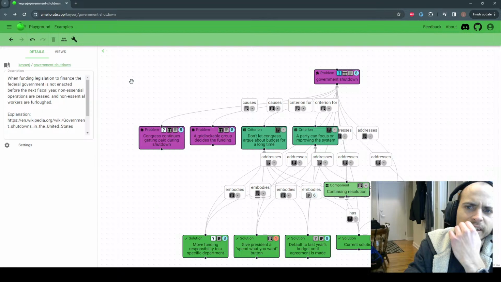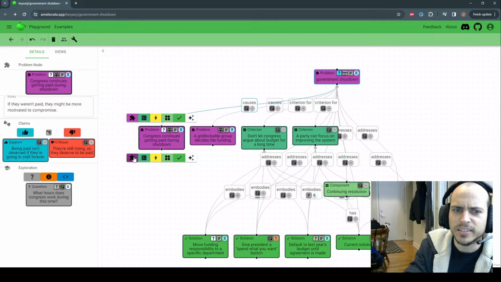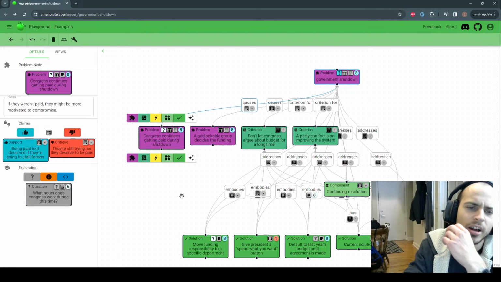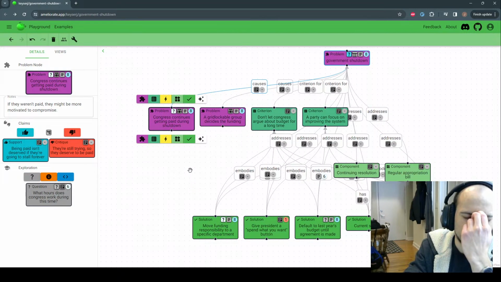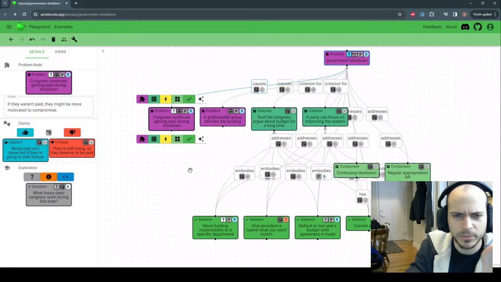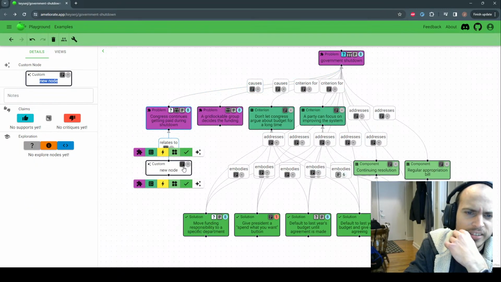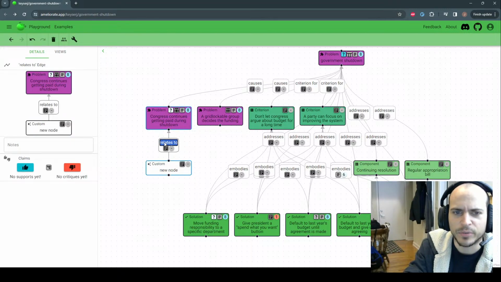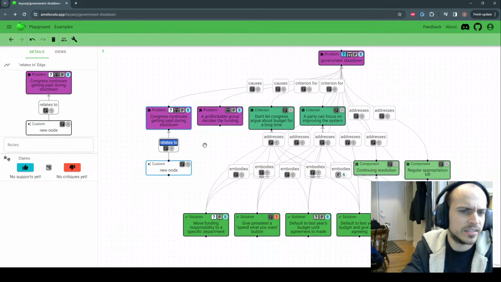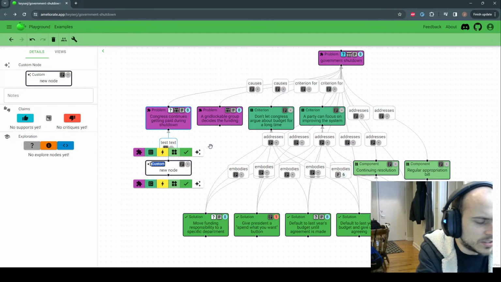So this is a way to basically add any node as a parent or child of any other node, and that can help you test connections that might not normally be allowed. There's also this custom node that you can add, and when you're in this mode, you can modify any relation text and any node's type.